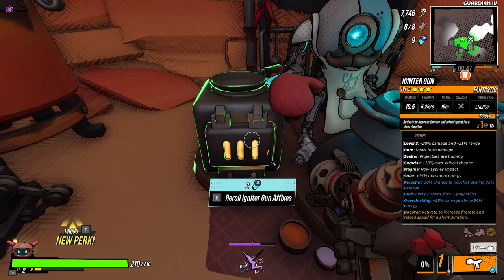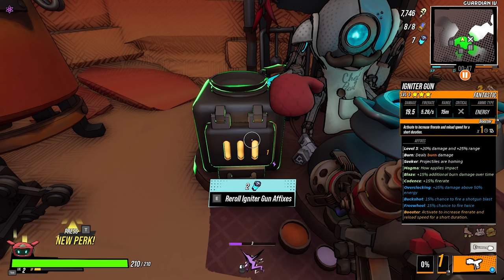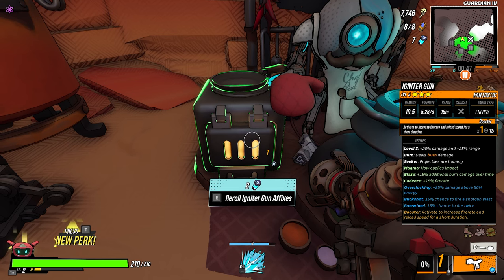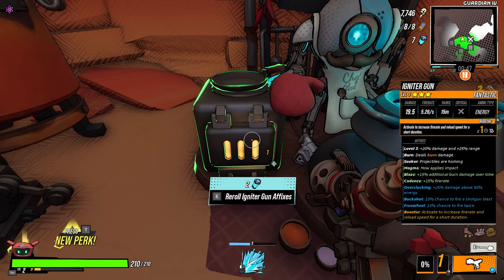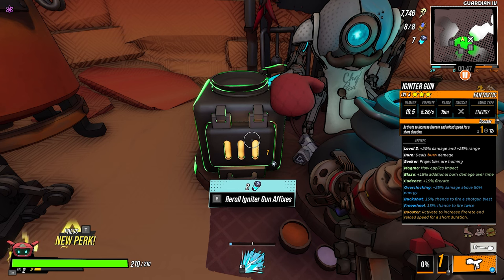Fork. Ooh, we can get fork and ricochet. Nice. Backshot and free will. Damn, if we get backshot, free will and fork, that would be freaking amazing, guys. But I think I'm gonna go with this magma.